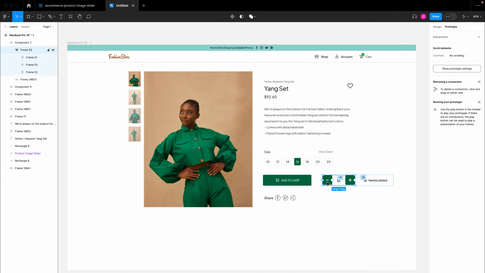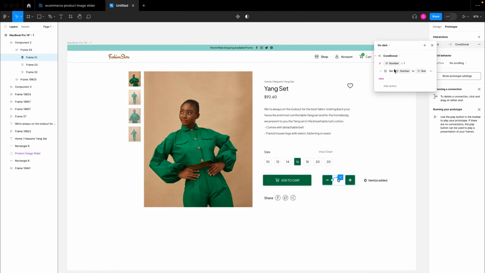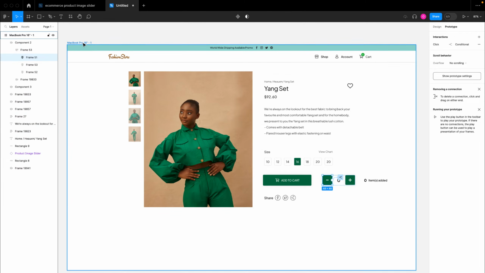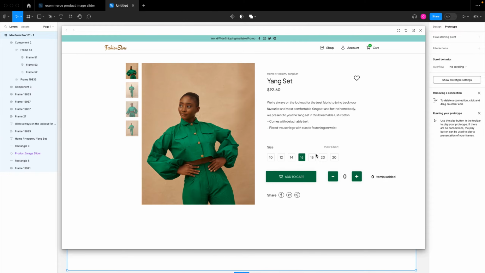So what we are going to do is adjust that statement. I'm going to click on this and say once this is greater than 0, not 1. So once the number is greater than 0, we perform that action. We can check our prototype once more and we can now see that we can increase the value by 1 and we can reduce it until it gets to 0. Once it gets to 0, if I keep clicking, we can't go to -1 or -2 or -3, which is typically what we want.